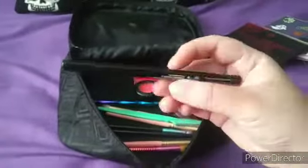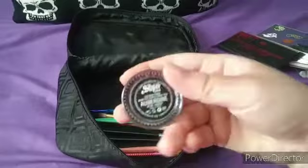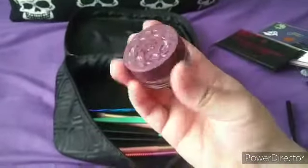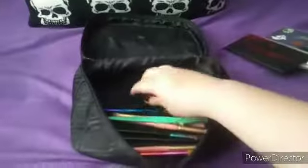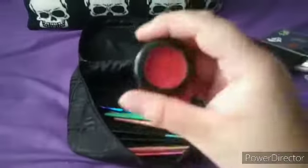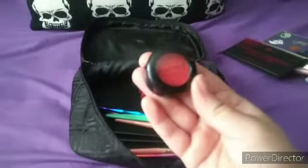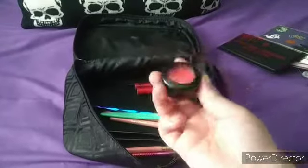Next is a black lip liner because I do wear black lipstick. I also have a KVD pigment — I'm not sure exactly how to say the name but I use it as eyeshadow. Next is this MAC blush — I thought it was eyeshadow at first but it says blush on the back. I got this about two years ago, so it's pretty old, but I kept it. It was around $14 which felt expensive to me.